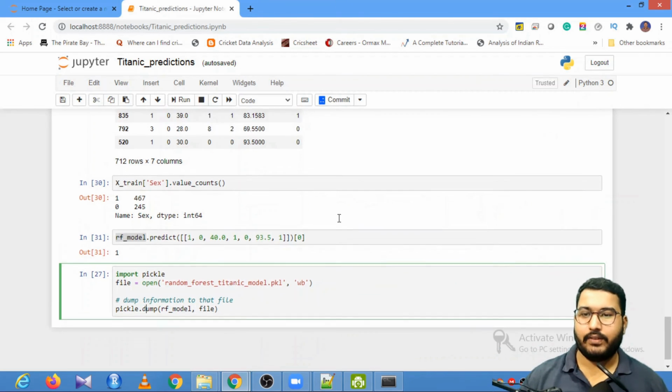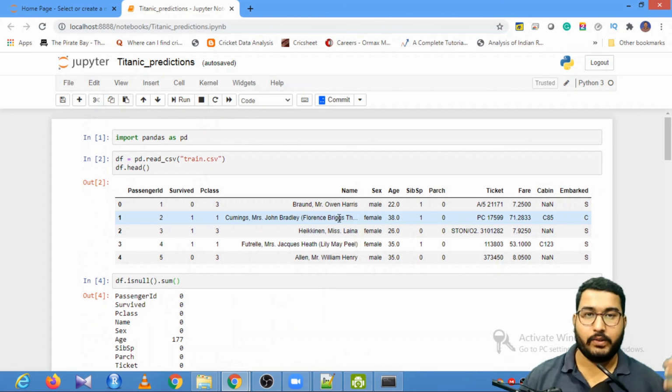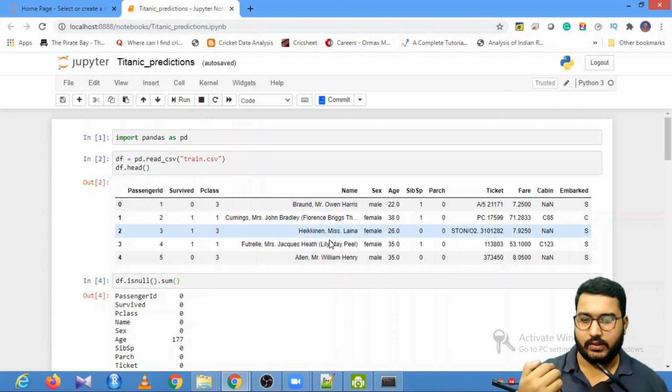Now once you have the model, you are required to create the web page through which you can take the input from the users, and you are also required to create the Python script where you can write all the logic. So I have already explained this, so let me explain how you can create the web page and the Python application in the next video.